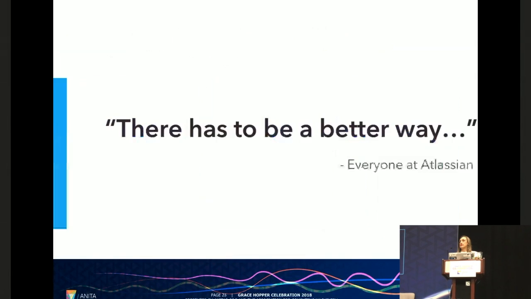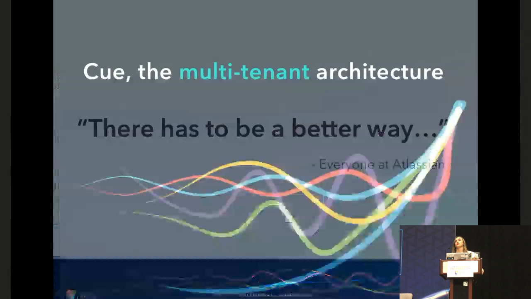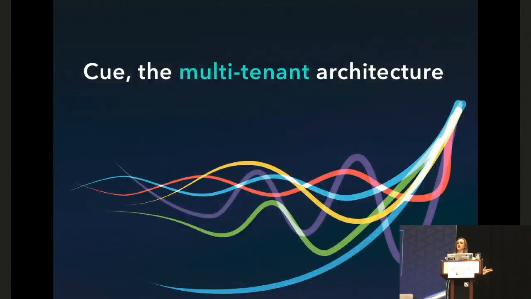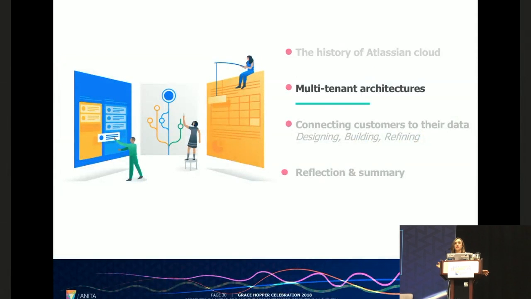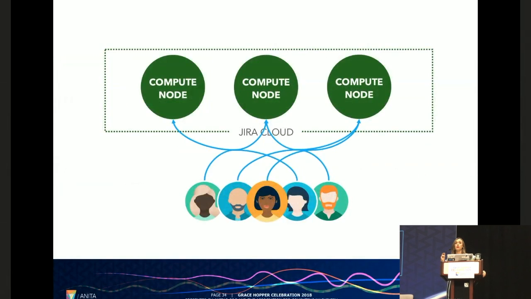Basically we said there has to be a better way and this is where the multi-tenant architecture came in. But what is a multi-tenant architecture? Well if a single tenant architecture is just a model where a single tenant can be served by a single compute node, multi-tenant architecture is just a model where any tenant can be served by any compute node. And this is possible because those compute nodes are stateless which means that they can figure out all of the information they need to know on the fly.